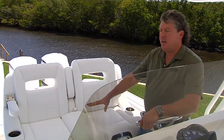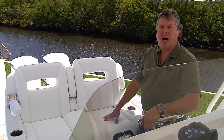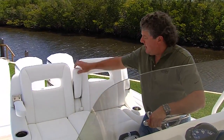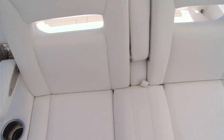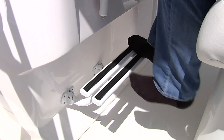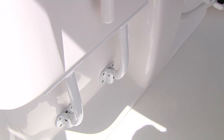The helm seat we decided to use in our 375 walk-around is the Ocean Elite, just because of the fact it was so popular in all of our other models with our customers. It has the built-in armrest, it has the storage glove box in the center, and it is a very comfortable seat. Along with the Ocean Elite seat, we've added split folding footrest that can be deployed with the flip of your foot. There's no longer reaching down. Also, by splitting the two separately, each person has their own footrest. So if a person decides they want to stand, they don't have the single rail in their way.